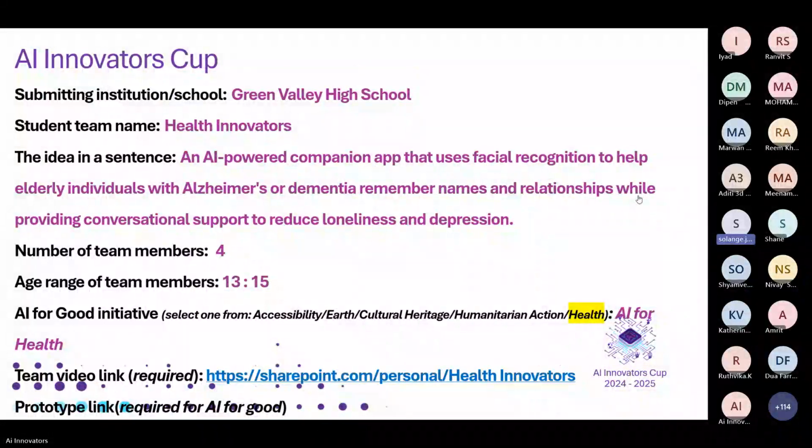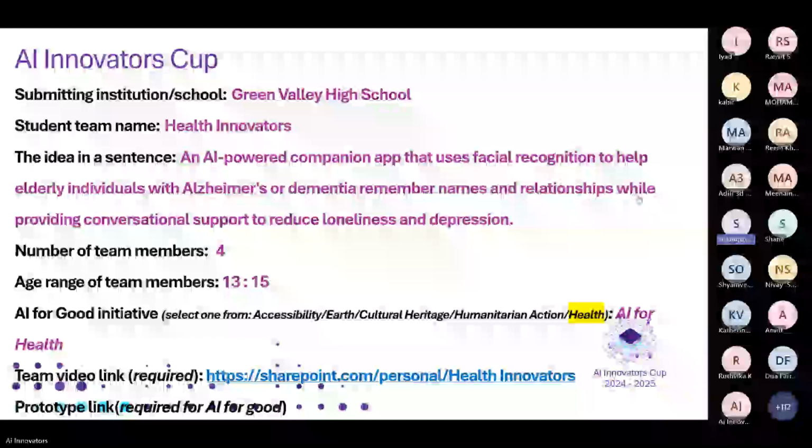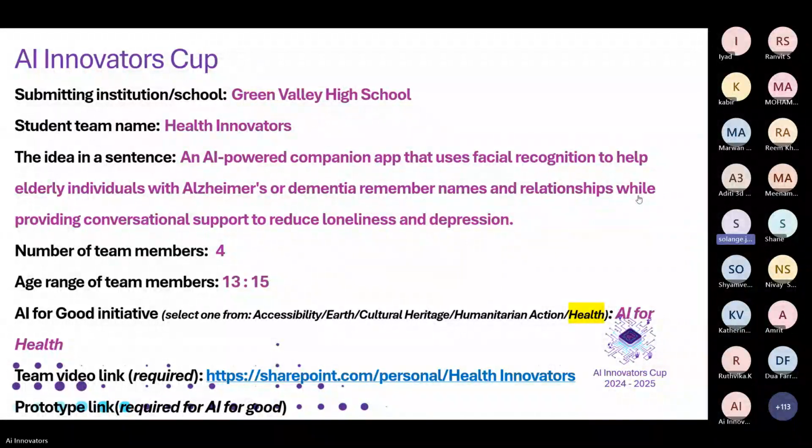You might have a physical prototype, as we mentioned. You might have a smartwatch, you might have a smart drone, you might have a smart robot, and you build it. Then how you will share your creation with us, you need to either share it via a link and we will go through it, or you can share it as a video. Okay, so this is very important for AI for Good.